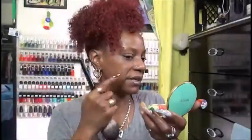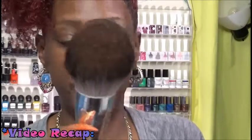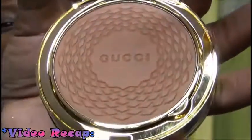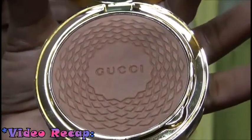So what I want to do is just see what it's going to look like on my skin. So let me see. I'm going to tighten the shot. Let's bring you in. Alright. And I just want to see what it's going to look like. Like I said, I'm not looking for anything red. Ooh. But let's take the chance. So it definitely picks up a lot. I don't see any kickback. Well, you can't see it like that. I don't see any kickback, but that's what it looks like on the front. Very nice embossed Gucci emblem.